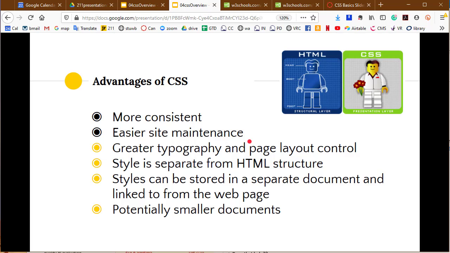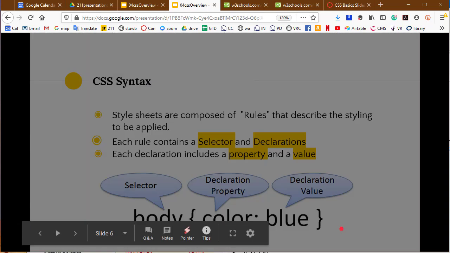So just as an example, we could have one style sheet that all of the web pages link to, and let's say that I want to change the font. I just change it in that one style sheet, upload it, and then the whole website is changed. And that's a lot easier than going through and changing every single page.